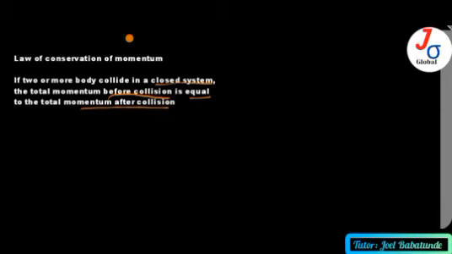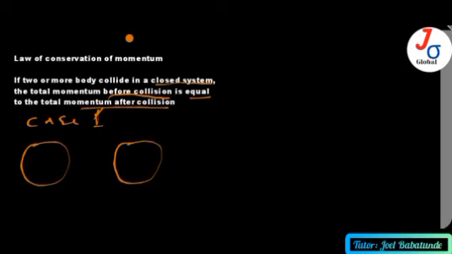Right. Okay, let me just give you two cases. Let's say case one. The first case: you have a ball and you have another one. They're moving in the same direction. Let's say V1 and V2. This is M1, it has a mass. M2, it also has a mass.